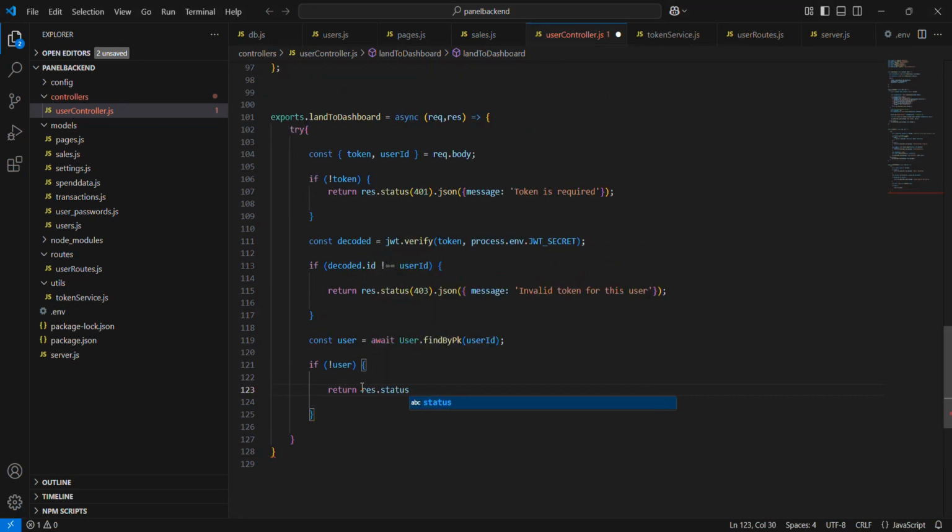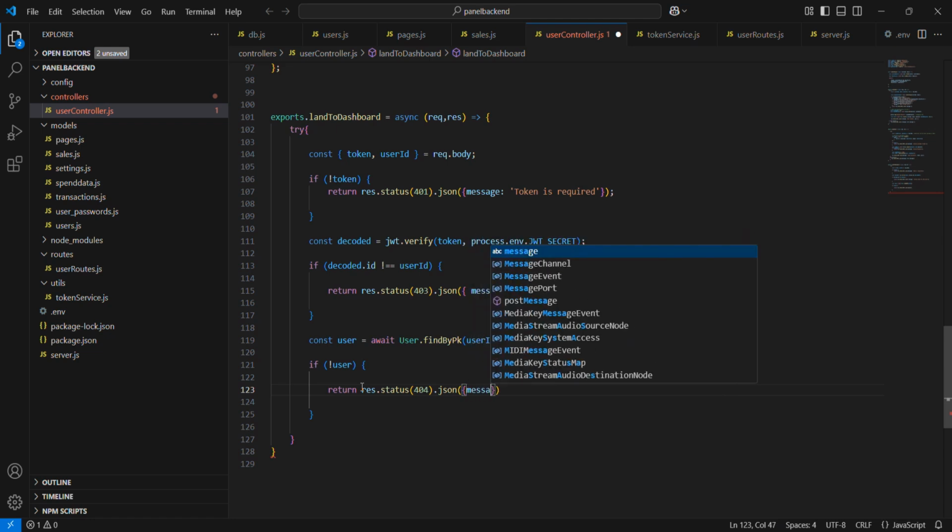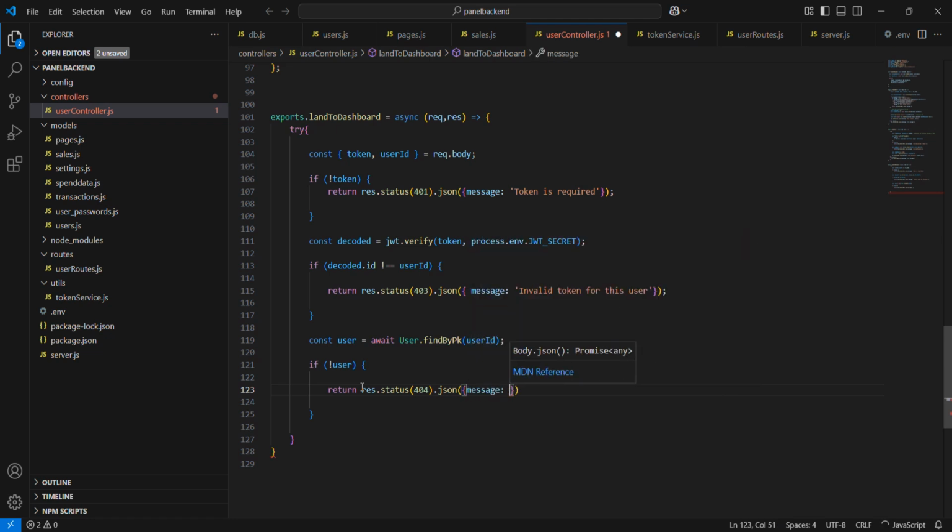Next, by using the findByPk function, we will query the database to find the user by primary key. If the user doesn't exist, it returns an HTTP 404 not found response.